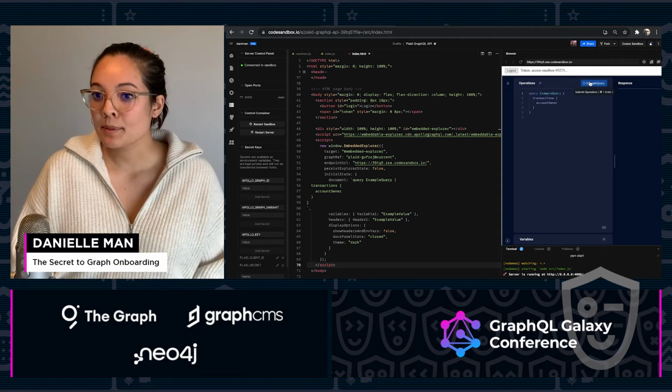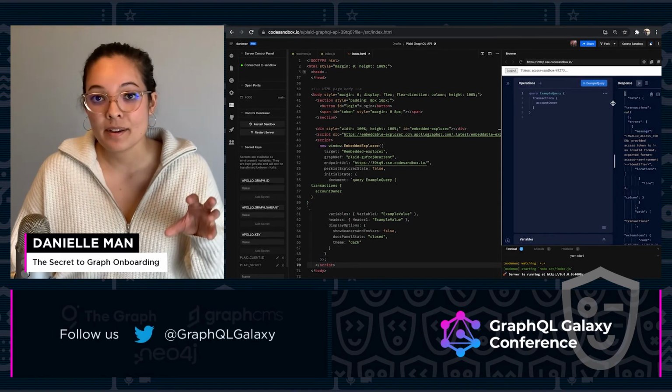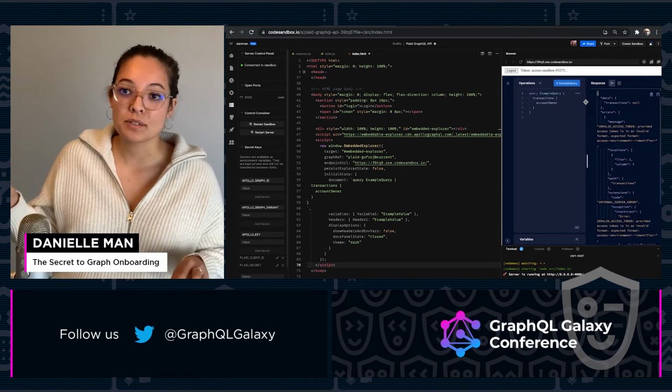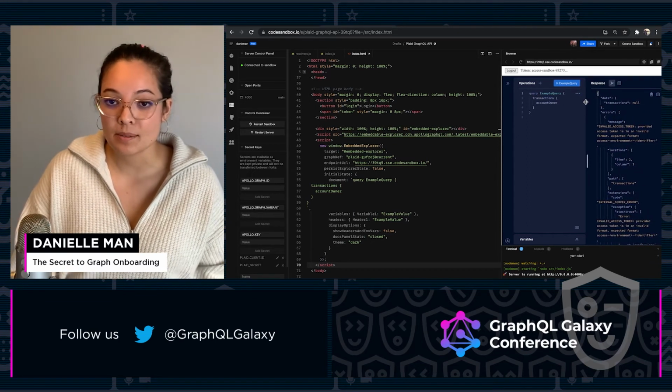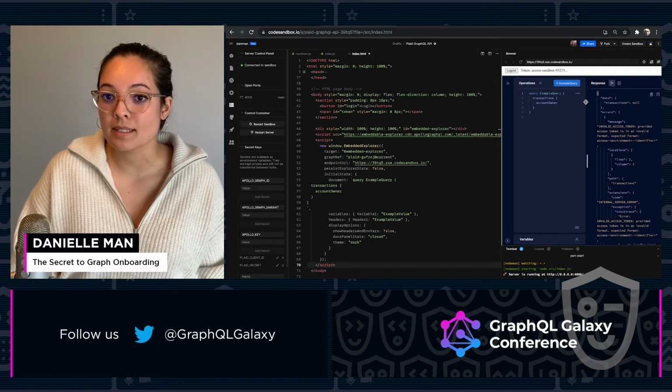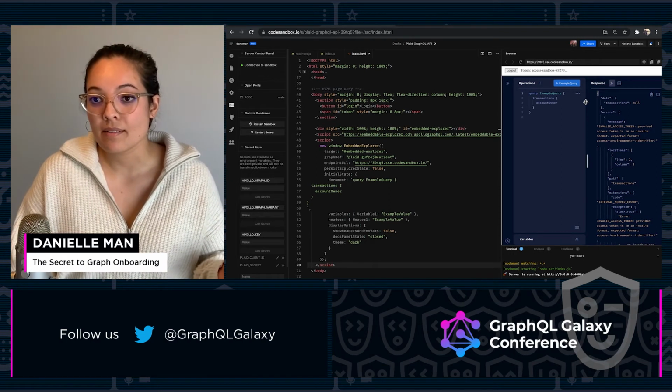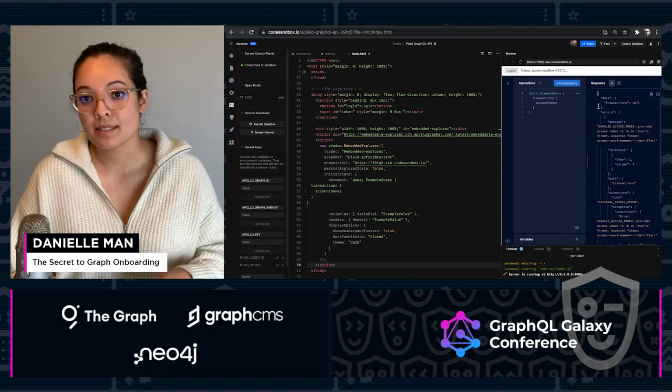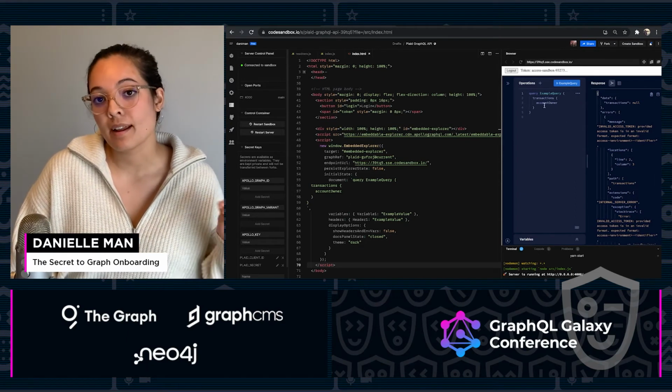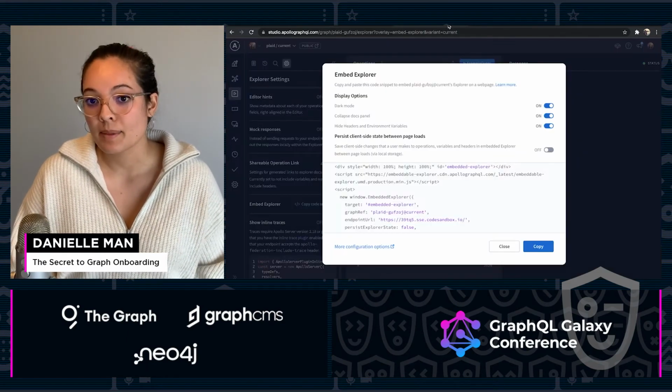But this embedded Explorer is still just an iframe that is making requests to our server from an iframe in another website. So we haven't fully solved our problem yet, because what we really want to do is have our parent website make requests on behalf of the Explorer and not have Explorer make a request from the iframe.